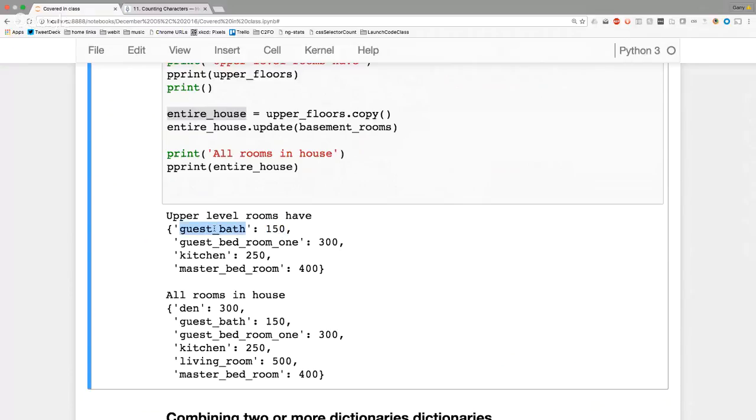So they'll start assuming each time they run their program that guest bath is the first one in the list. So they store it, but the next time the program runs, the first one could be kitchen.